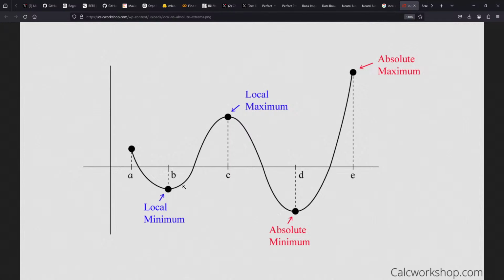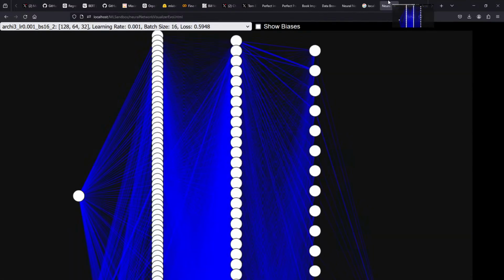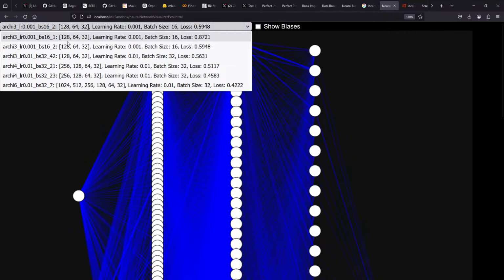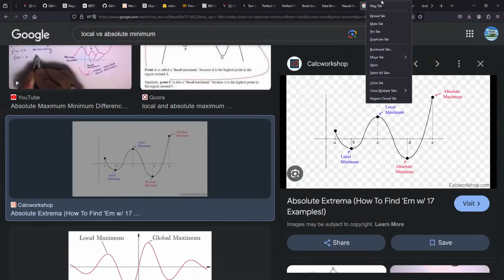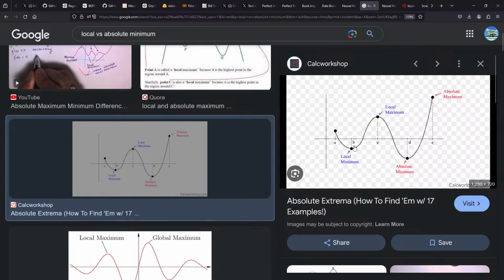So we go down, we go down, we go down, we go down. And then it starts going up again. We're like, oh, wait, this is the best we can find. We tap out and we say that's the best trained model. The problem is, and we had this with each of these networks that we trained on the way to this last one here with the lowest loss function, or loss value, those are all local minima. And there's going to be a lot of them. The more dimensions you have, the more local minima.